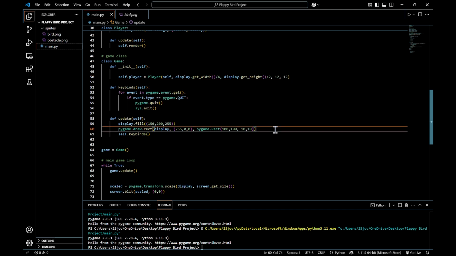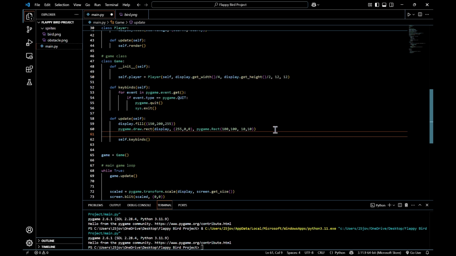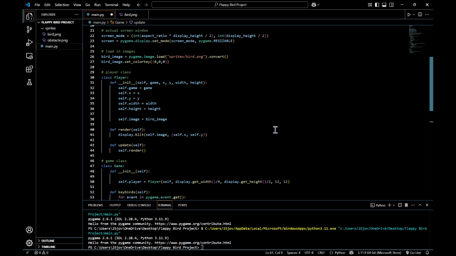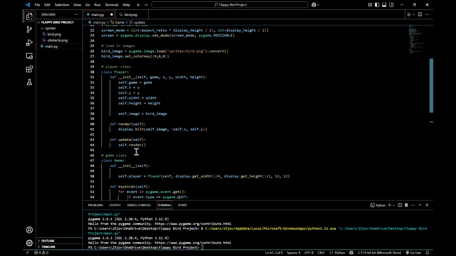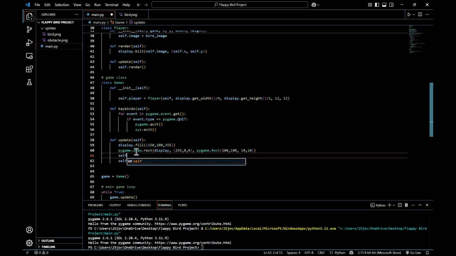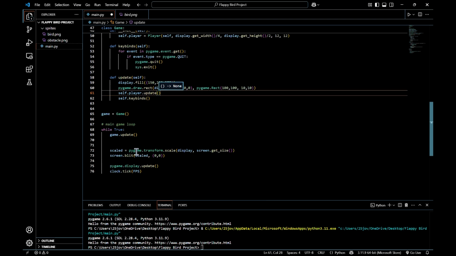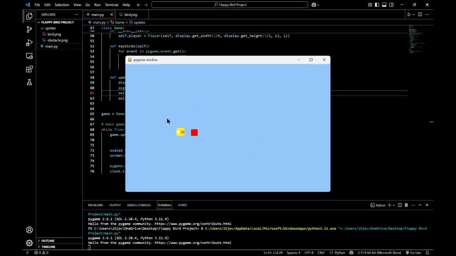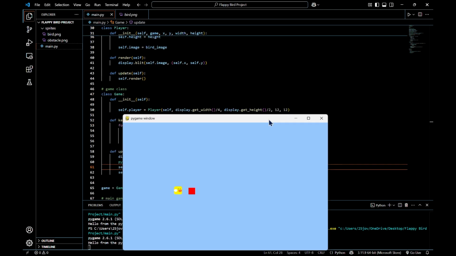And in our game update function, we can render and update our player. We can call self.player.update. And if we want to run our code, we can expect a player to be rendered on our display. Notice how our player is rendered at an x-coordinate of the display's width over 4.